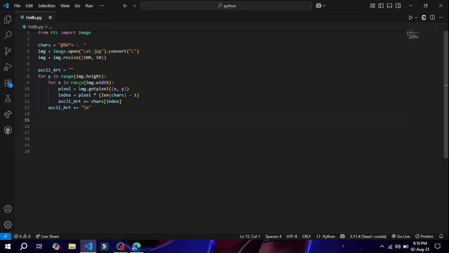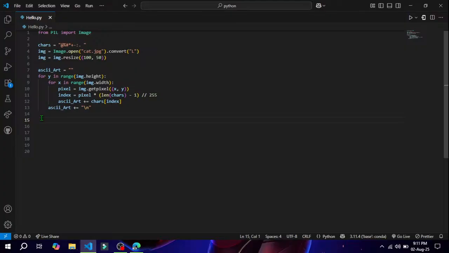We normalize this brightness to an index between 0 and 10 using the formula index equals pixel multiplied by length of chars minus 1, divided by 255. This will normalize the brightness to an index between 0 and 10. So this formula works there.